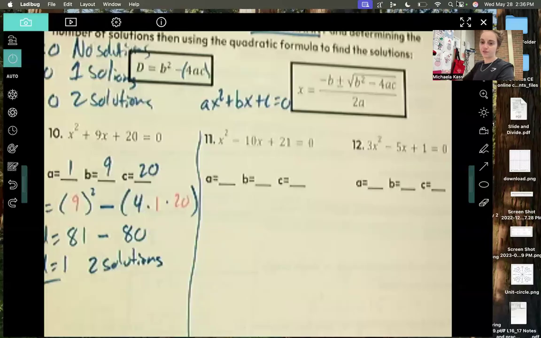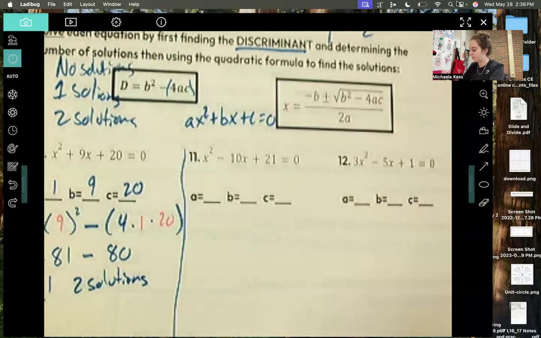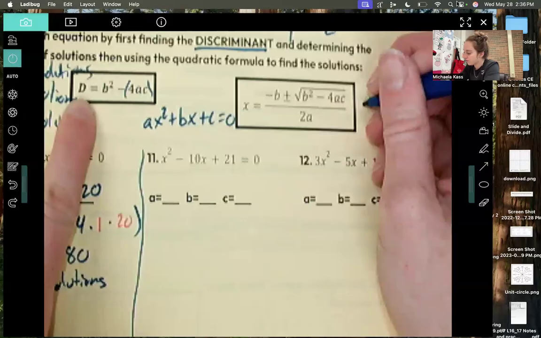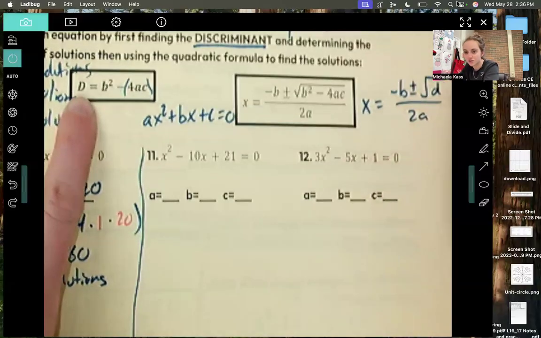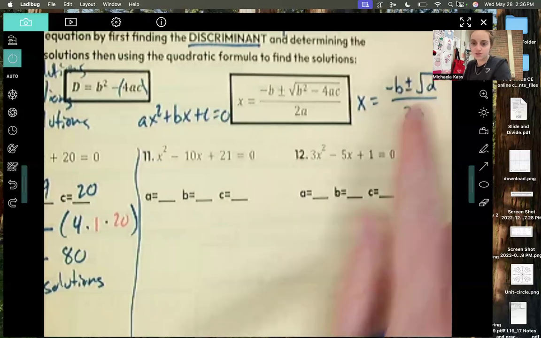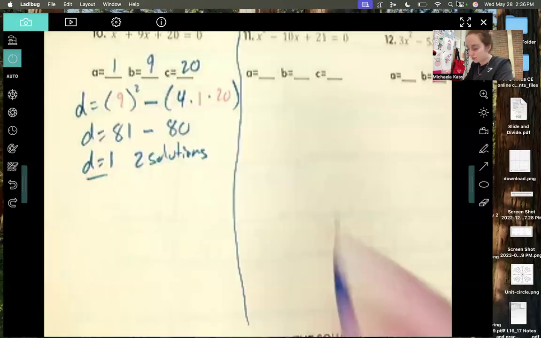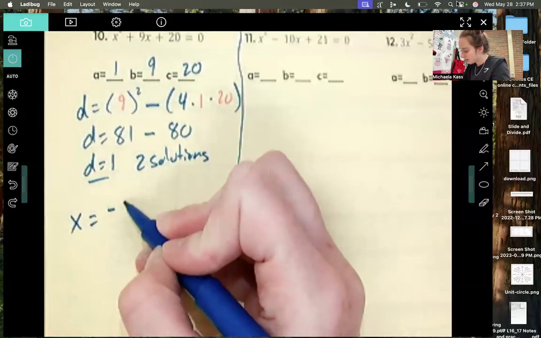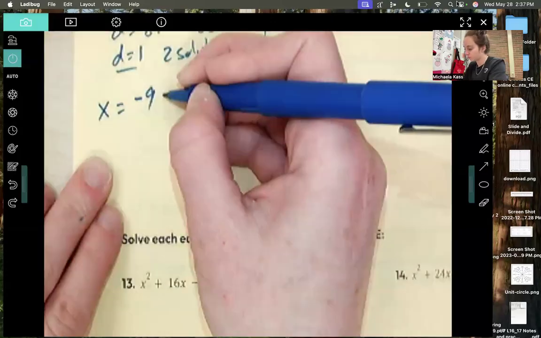Okay, so that means we have to now use the quadratic formula. If you didn't know this, I'm going to show you this now. The discriminant is all of this. So an easier way of doing this is doing negative b plus or minus the square root of the discriminant all over 2a, which you already just found. So let's go ahead and use this. It says negative b. So negative b just means the opposite of b. So right now, b is 9. The opposite is negative 9. Then it says plus or minus. Don't write plus or minus.